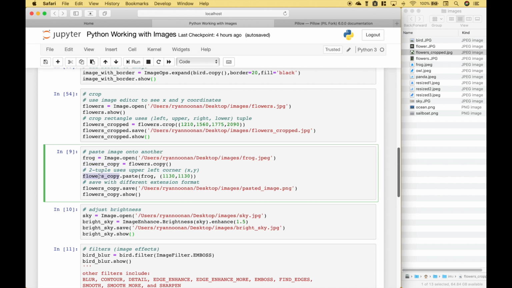To do that, we use our flowers copy variable .paste, and inside the paste round brackets, we put our frog image, and then here we put in the coordinates for where we would like to paste that image. We're going to go ahead and save this new image with the frog pasted onto the flowers using our flowers copy variable .save. And of course, we're going to go ahead and use show to show the new image. Let's run it.